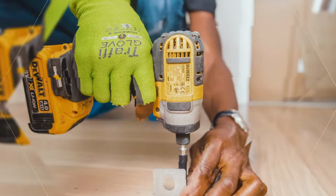Okay, so in order to put our concrete anchors in, we gotta make holes first. Well, we're gonna do that with a rotary hammer drill. That's this right here. So we're gonna use a 3/8 inch bit. That's this guy. And it's pretty simple. We're gonna turn it on the hammer drill setting, not the hammer setting, which is that. We want it on the hammer drill setting.